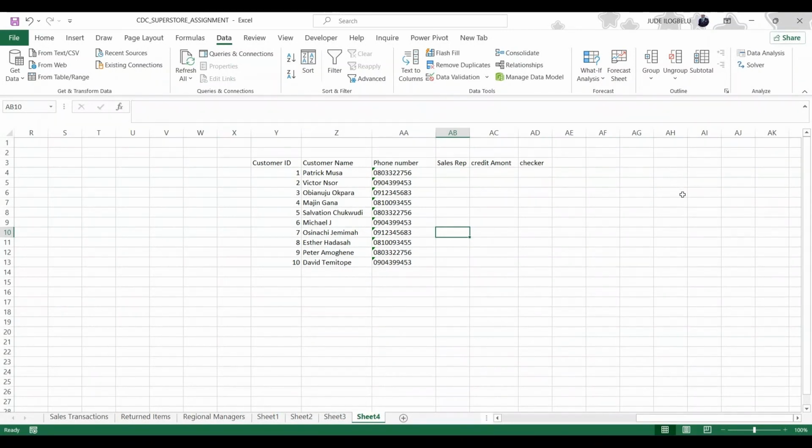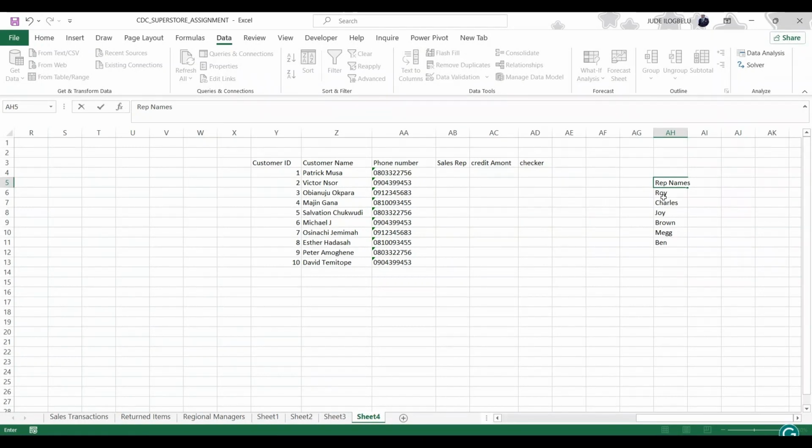Now their sales rep, maybe let's pick some people, maybe Roy, Charles, Joy, Brown, Meg, and then maybe Ben as names of rep.